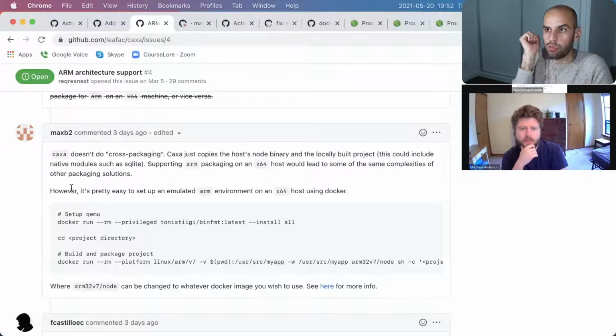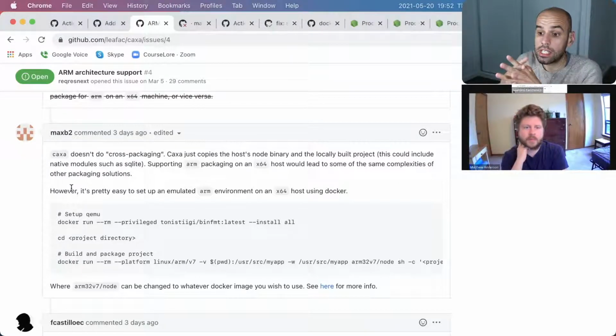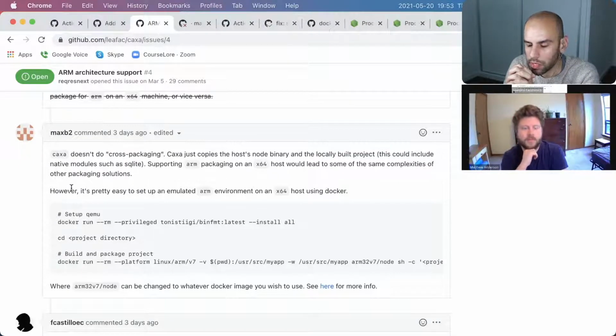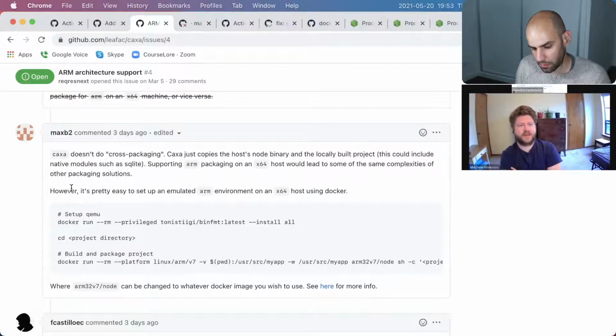So if we are depending on, and I think there are some tests that exercise native dependencies, like SQLite3, we could run that test conditionally. Sure. If we are in ARM, we don't run it. Or we find a native dependency that does have ARM binaries precompiled. Right. I think that would be the best case.